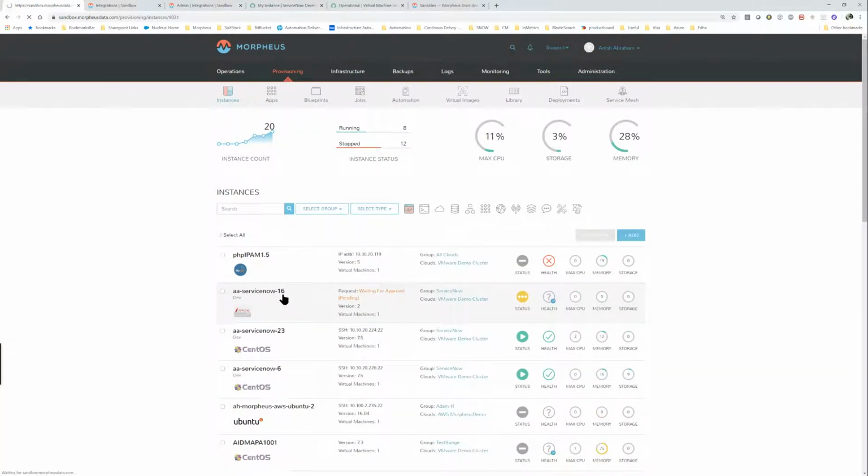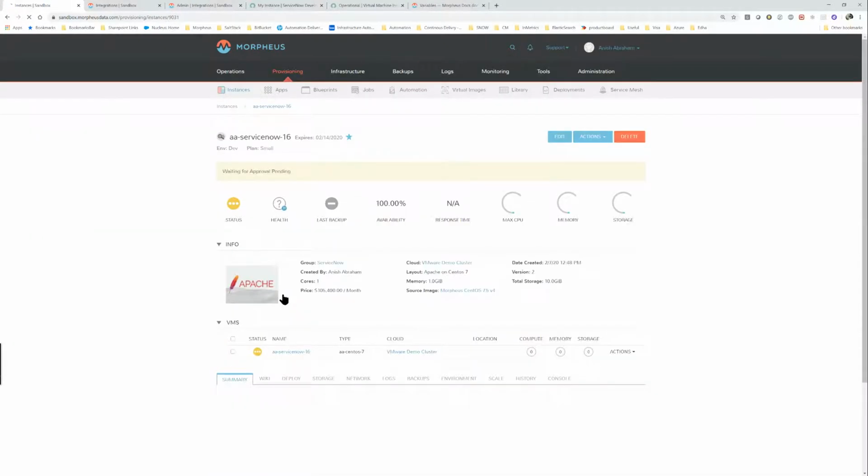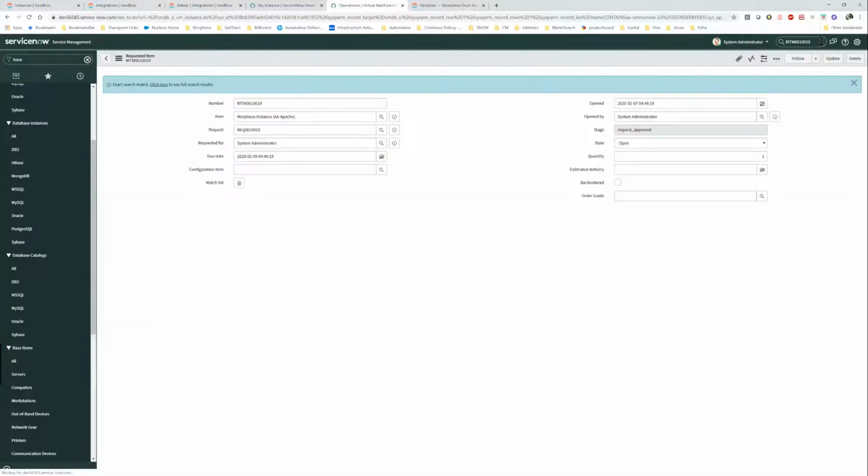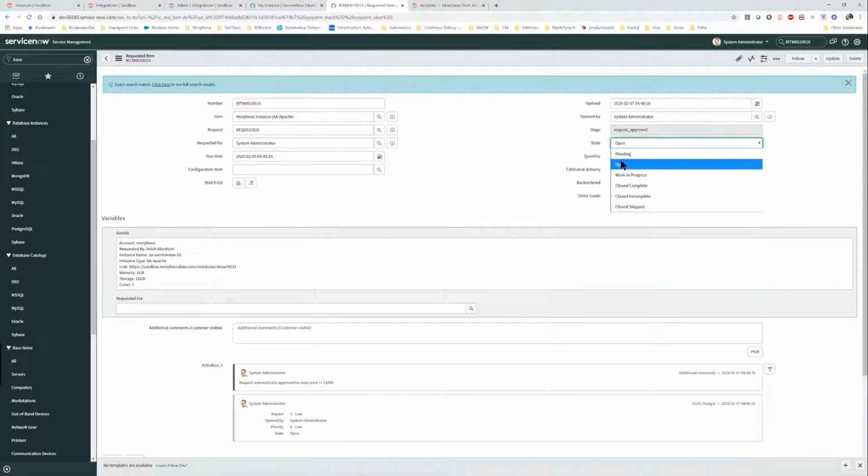Let's see what's the RITM number in this case. Okay. Yep. So the RITM number is 19. Go over here, change that to 19 and search it again. I'll mark that as complete.